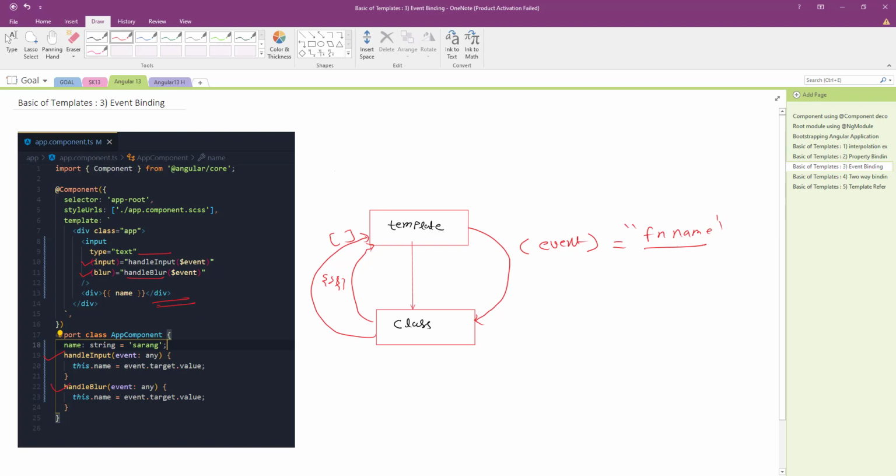Right, so this is the event property of this input type tag, right? So we have seen, right, in JavaScript we have a lot of properties. There are some event properties as well which start with on: onclick, onblur, ondblclick, oninput. So let's see how this communication happens from template to class. And first of all, see why this is needed, right?